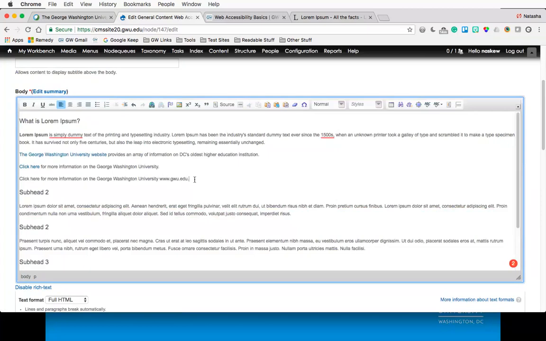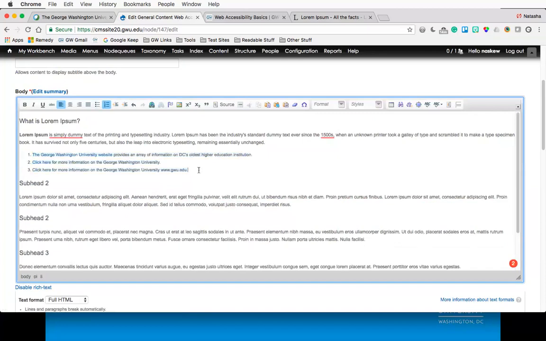So the problem here, and I'm going to bullet these to make them stand out a little easier, or number them, the problem here is that if this is a search engine crawler scanning this website, trying to see what links you say that you have on your page and what those links are about, in this first one, it very, very clearly states the George Washington University website. So that search engine crawler knows, okay, this is what they say they're linking to.